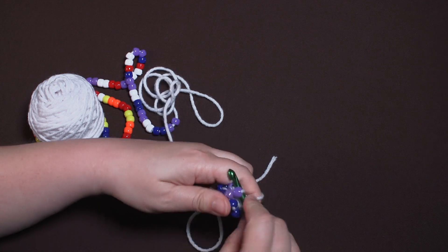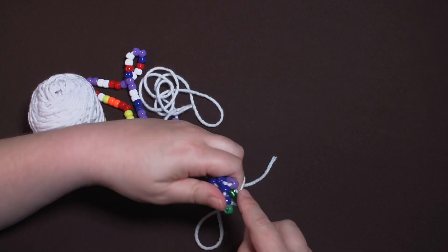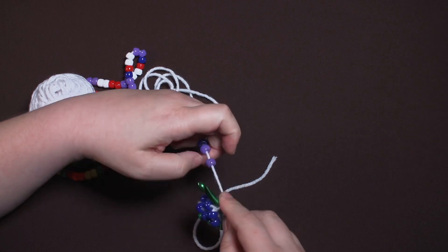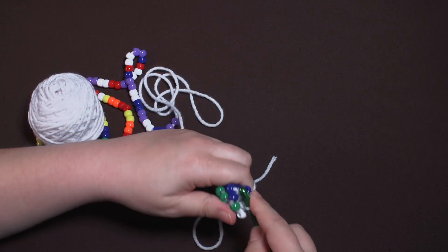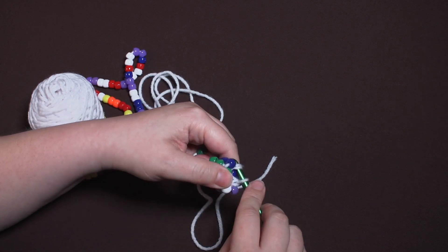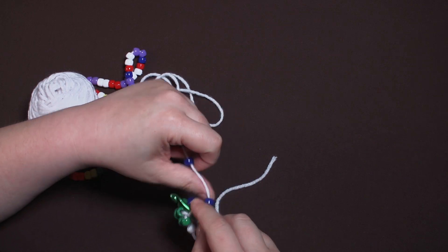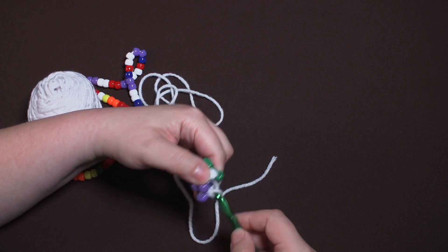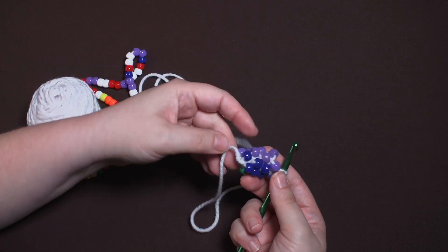This is definitely a craft with a big learning curve, and at the beginning these stitches are going to feel very awkward, so you just have to hang in there and give yourself an opportunity to learn what you're doing. You can see we're starting to get this tube built up a little bit. I'm going to stop for a moment now.